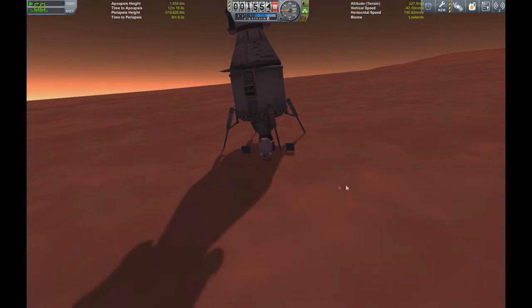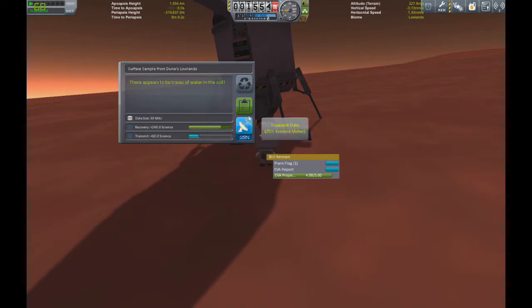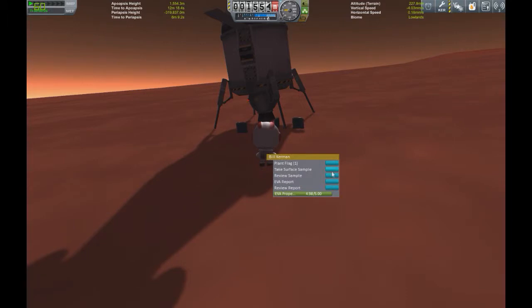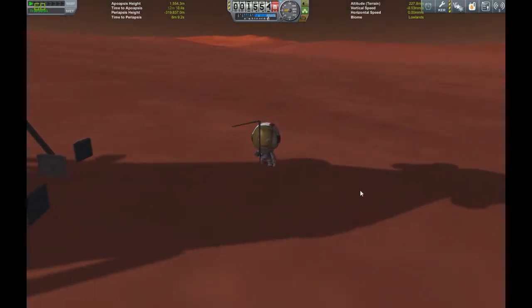Oh well. So this Kerbal is glorious. He's the first ever Kerbal on Duna. Footprints are now here and will be here for quite a long time. We may not come back for a long time. At least 1 to 2 years, even if we were to launch tomorrow.